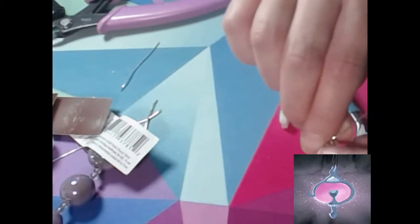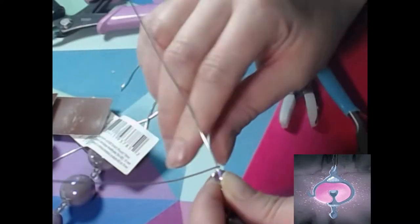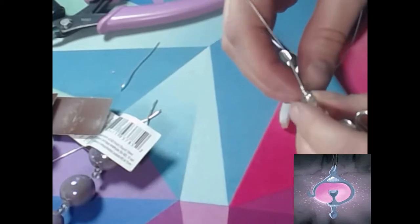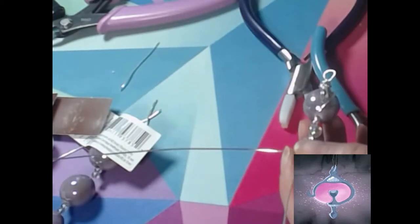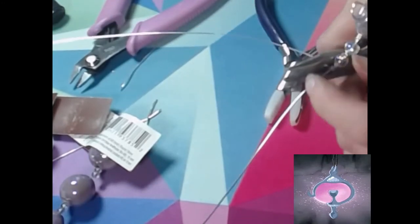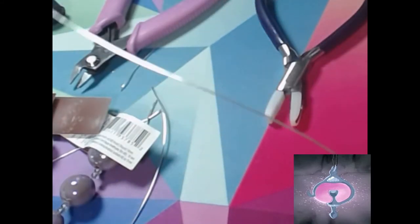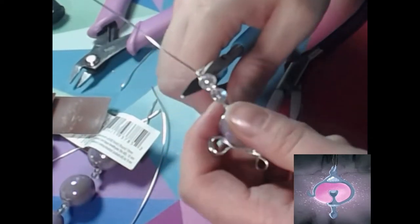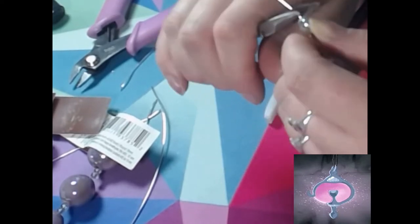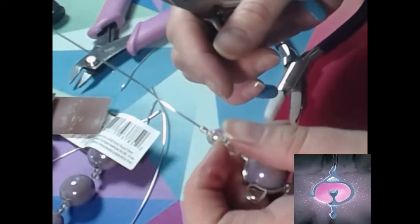And then I'm kind of doing the same thing, wrapping that around, as you see here. And we're not going to be using any more of this one on the side, so we're going to be cutting it. And then I'm going to flatten it out. Like so, and voila!